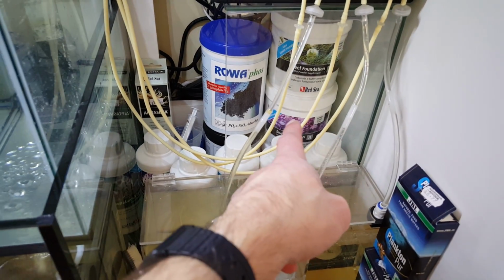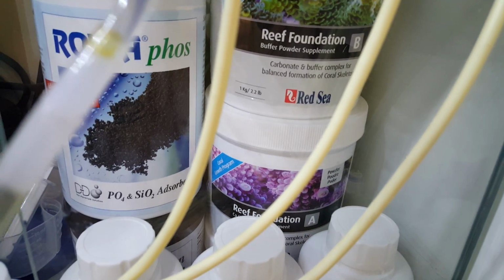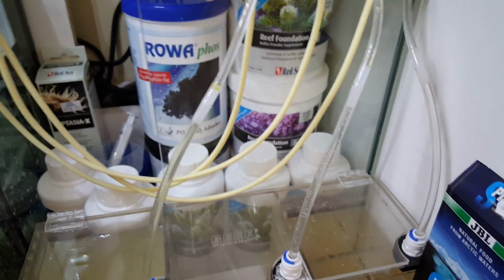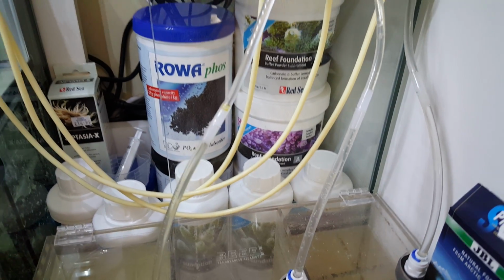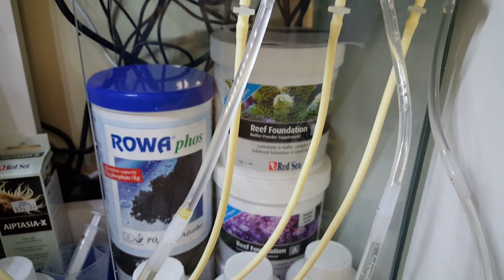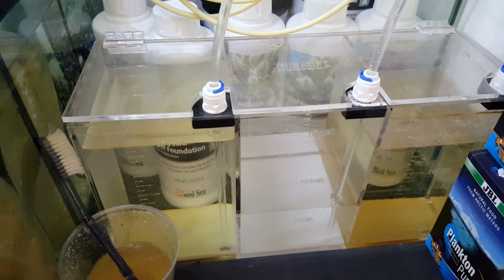So if you see at the back there, these big tubs, that's Red Sea Foundation B. That one, see, that's alkalinity. There's A and C. Then the bottom is, I think, magnesium. So they mix up loads. All you do is mix the powder up in RO solution, and then put it into your dosing containers.